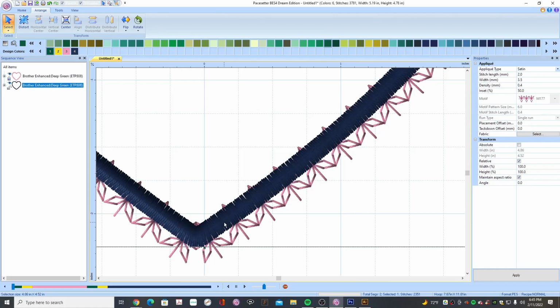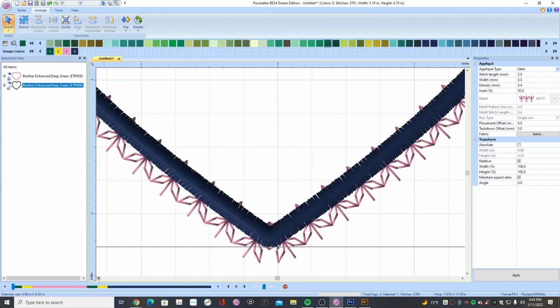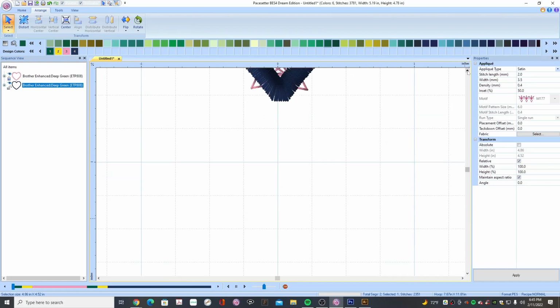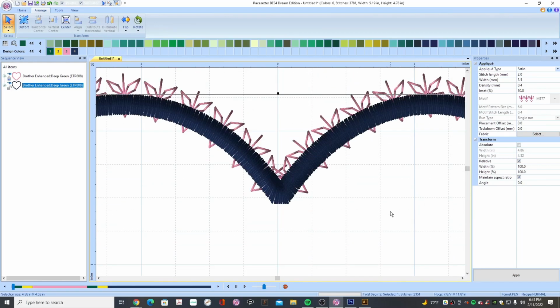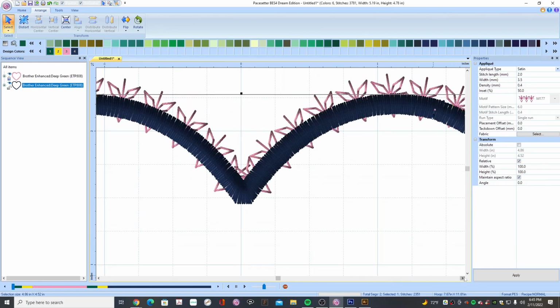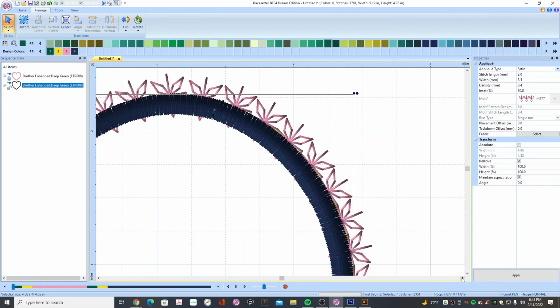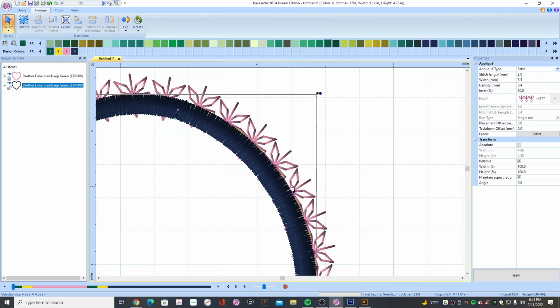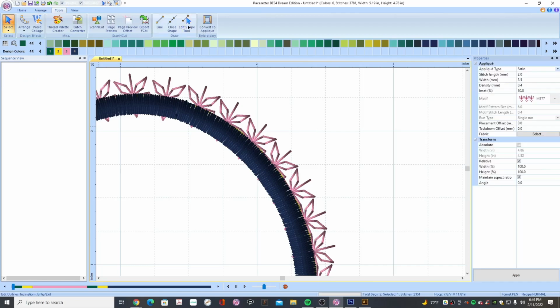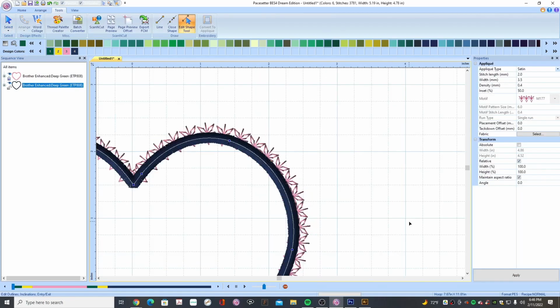And I really like how that's sitting right there. So let's now go up towards the top and see how that looks. And up towards the top here looks pretty good. But see here, when you get over to the side, we see that stitching line, and I don't really want to see that when I'm working on a project. So let's select this and go to the tools, and then select the edit shape tool.